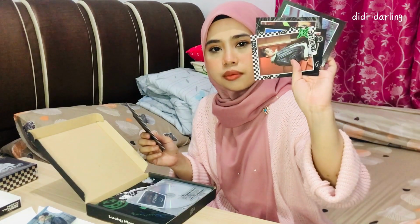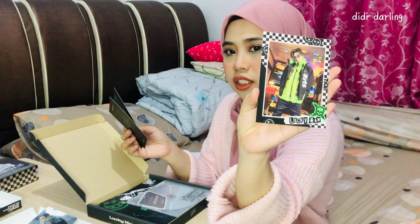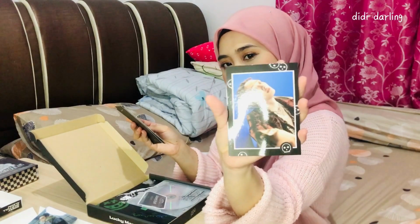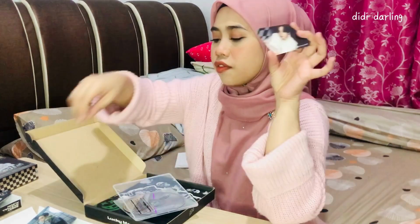So this is from the A version, and then this is from the B version. This Barbie, this one, Bad Barbie right here, another Bad Barbie. Okay, next, this is the CD in version B. It's a different photo card. Got this for version A and this for version B.